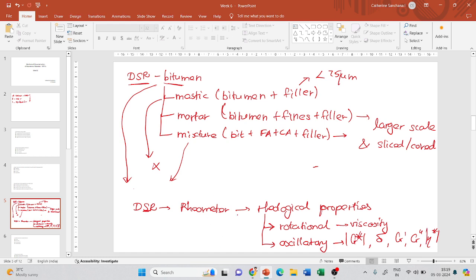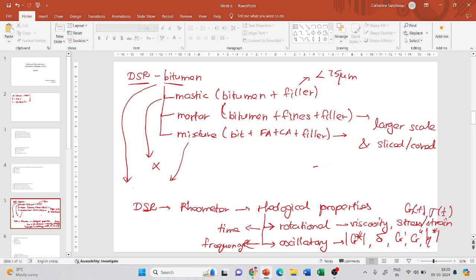Now if you see here, this is a time domain test. A few weeks back we characterized testing on bitumen into two broad categories, which are time domain tests and frequency domain tests. So if I do a time domain test, in addition to viscosity, I can also measure stress or strain, and from that I can also get the relaxation modulus or creep compliance.